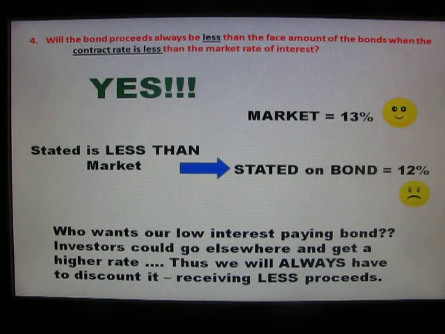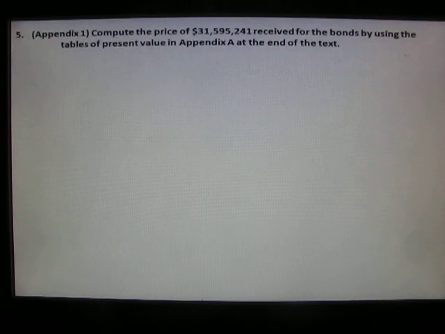Think about that dress that you see across when you're shopping. You think, it's kind of cute. You walk over and it's 75% off. You then buy it. Why? Because it becomes more attractive because it's a lower price. So even though our bonds are a lower interest rate, we make them more attractive by discounting them from the $34 million regular price to the discounted price of $31 that we actually receive in cash. Yay, I think y'all are getting bonds.